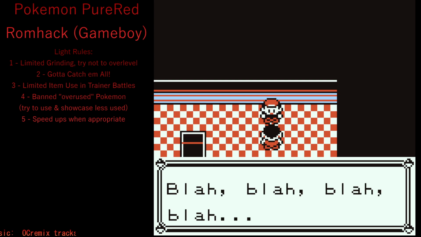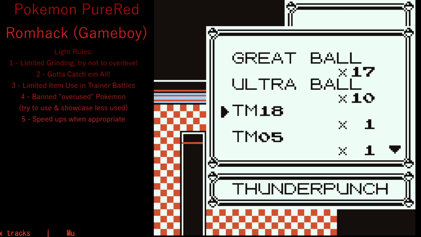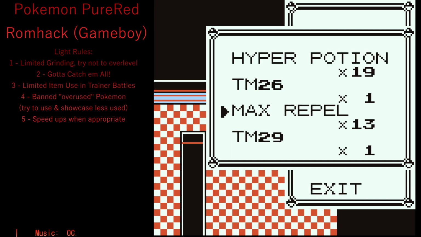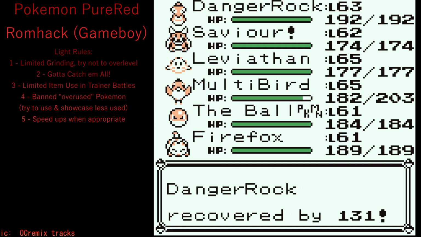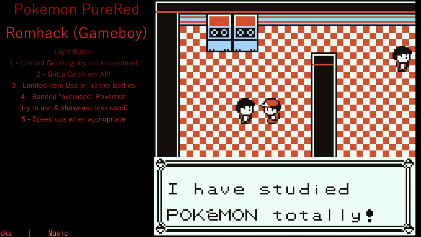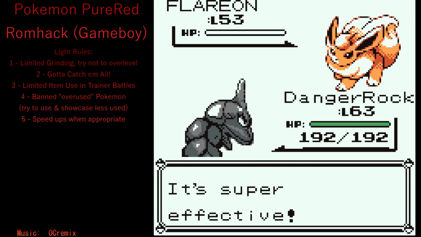Looks like our Pinsir might actually be a good way to zoom through this. Just because, well, we'll let Danger Rock go a bit longer, but I think because we've got Earthquake on Pinsir and they've got a lot of ground counters, that he might be better than usual for this one. If the Romhack developer was being clever, they're like, well, you generally bring water and ground into the fire gym, so we'll just put stuff that counters that in some of these battles, which is smart, but might be too smart. So we got to outsmart the smarts.